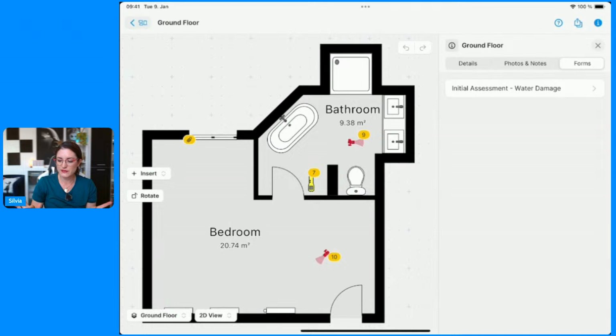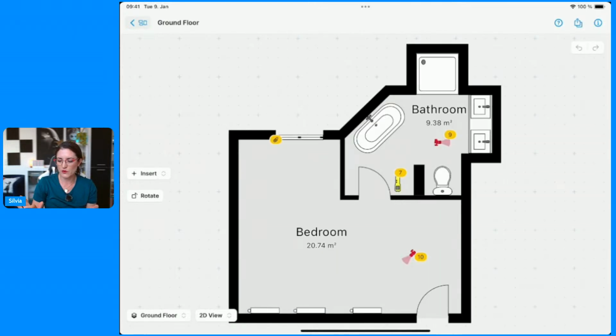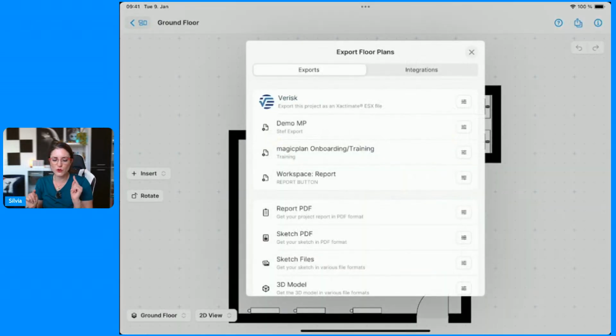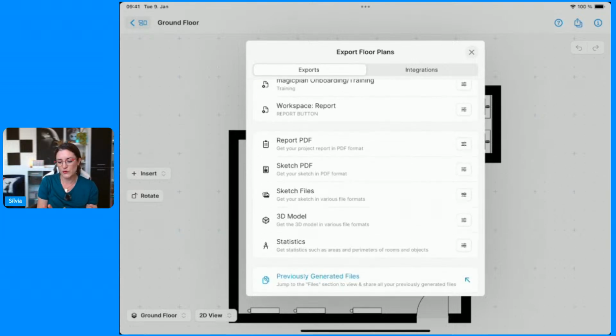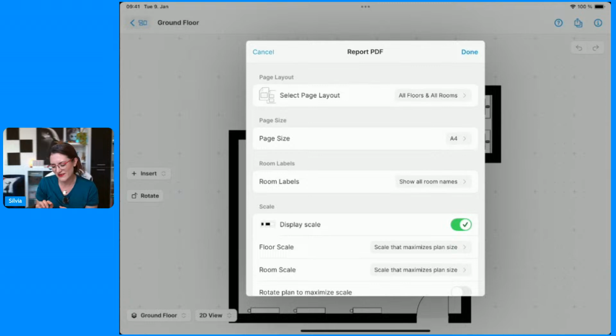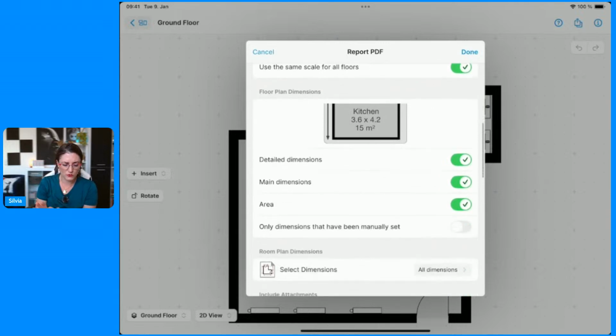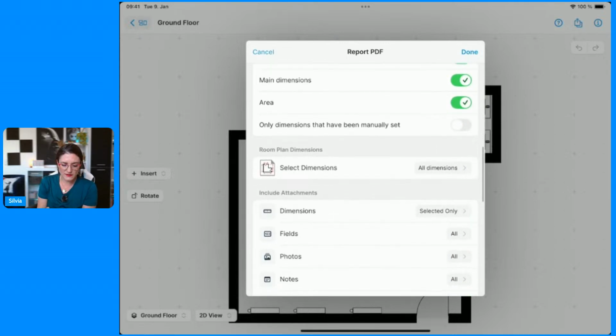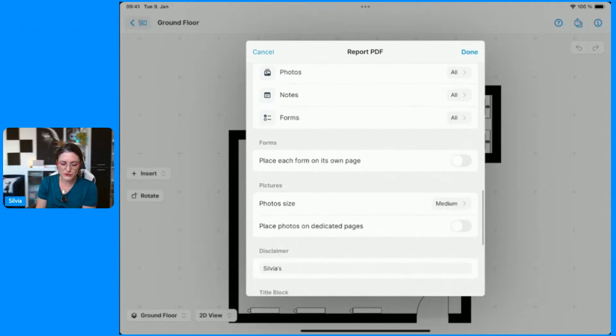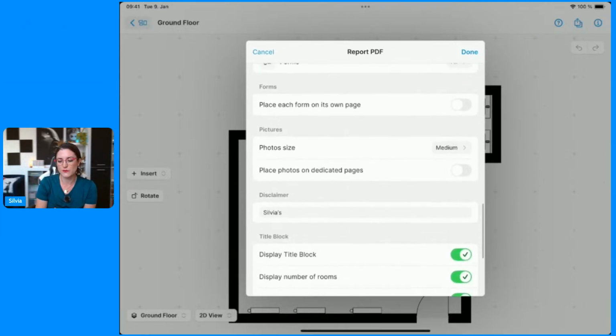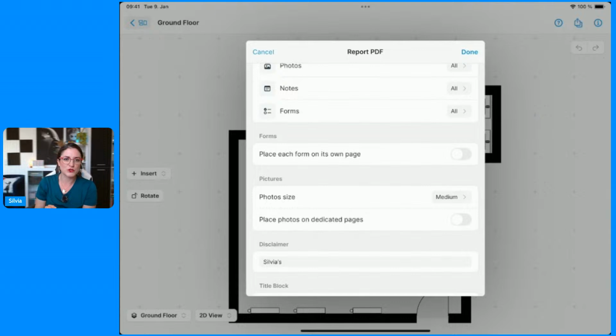Okay, I would say that we can tap on the export toggle. I'm going to show you also how it works with fields in a sec. Now, we have to go here to report PDF. If you want to change some settings, you tap on the three little lines near the report PDF export format. And you can check if everything is fine, everything is set up how you would like it to be. And there is also this important or intelligent option you can see there.